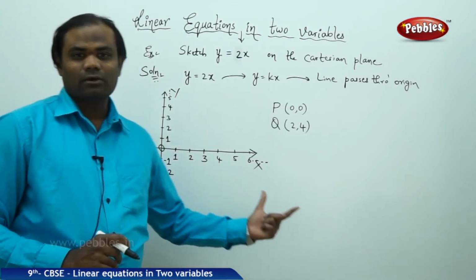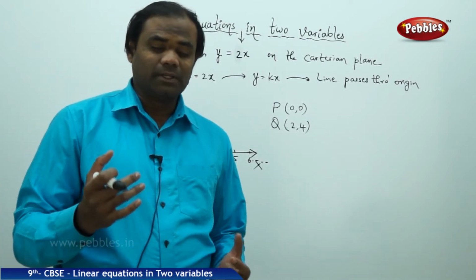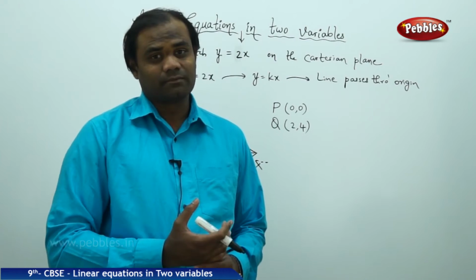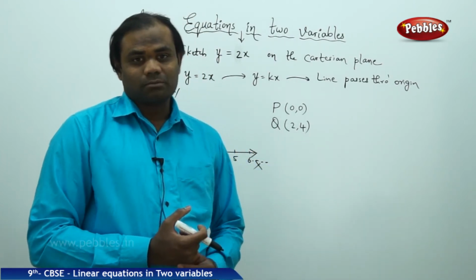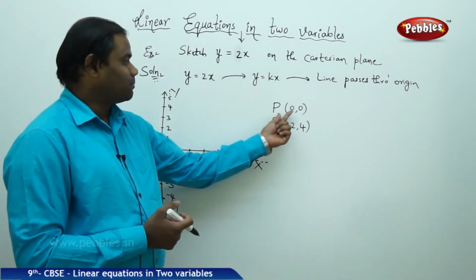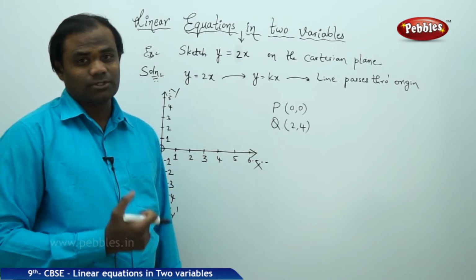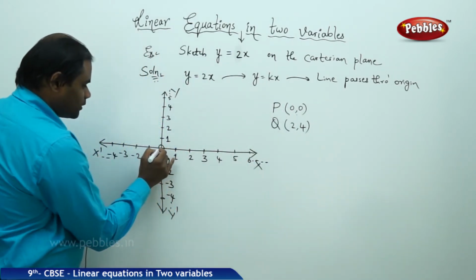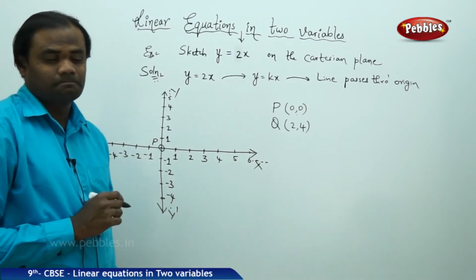So with this scale of 1 centimeter equals 1 unit on the x-axis and equally 1 centimeter equals 1 unit also on the y-axis, let's see how we can sketch the points. Starting with point P. The point P is the origin, that is the initial point 0, 0. Therefore, I see that this point clearly is the origin which is fixed here.